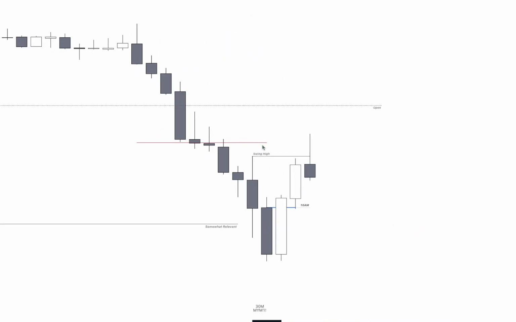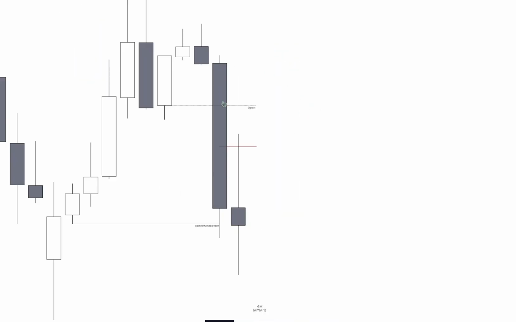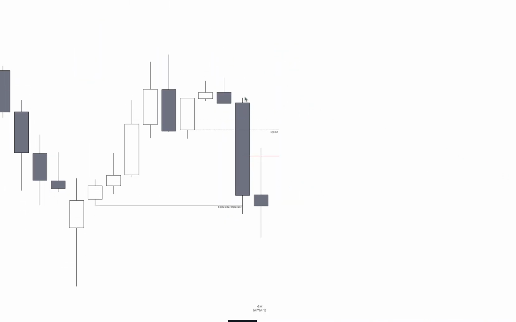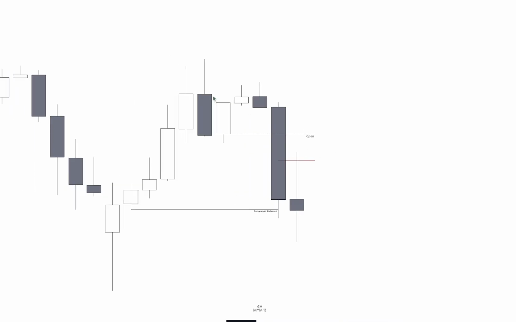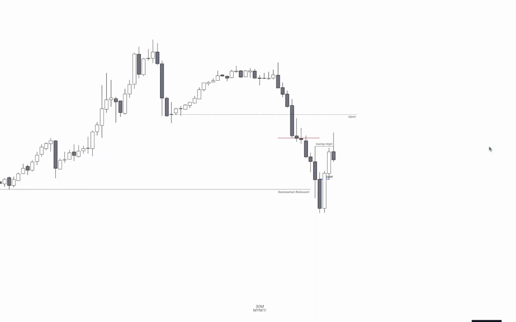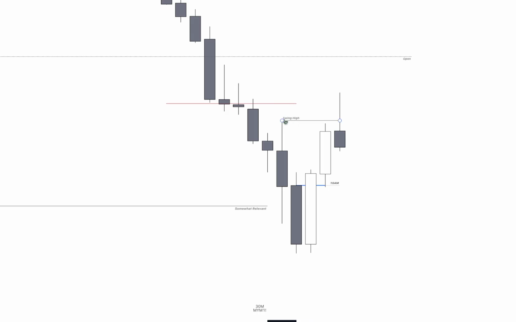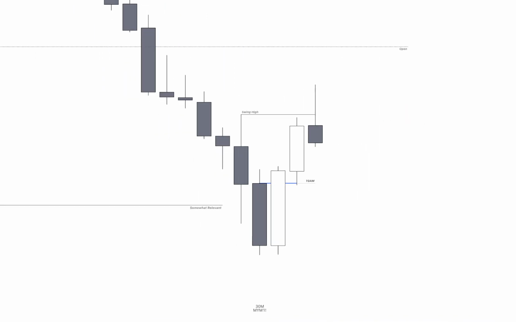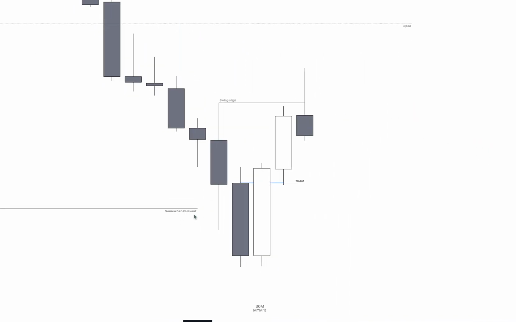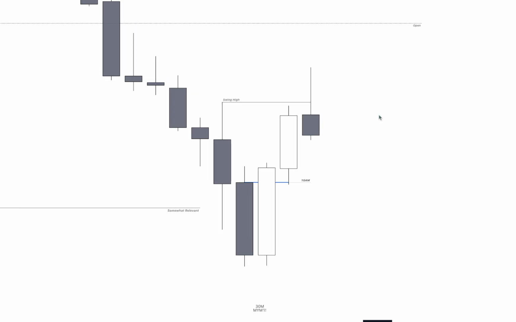This red line is the equilibrium of the 6 a.m. candle, right? Because of the big drop, I'm not looking to trade the 10 a.m. all the way to the high, but I am looking to go a little higher, at least into a swing point like I have here. See, right below the equilibrium into the swing point. That's what I traded. So as you can see here, somewhat relevant.